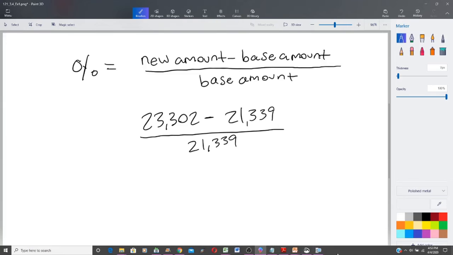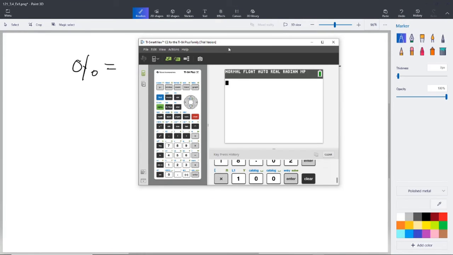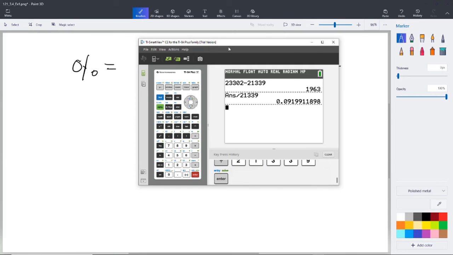So let's bring up our calculator and do this calculation. So we're going to take $23,302 and we're going to minus $21,339. Okay, you want to hit enter here first and get that value before you hit divided by. And in this case, once again, 21,339. That's going to give us our decimal. And since we're there, you know what? We don't need to necessarily write it down. It's good habits to write things down just in case your calculator dies, but I feel fairly confident in our power situation at the moment. So we'll go ahead and just say times 100 at this point so we can get our percent. And our percent happens to be 9.199.